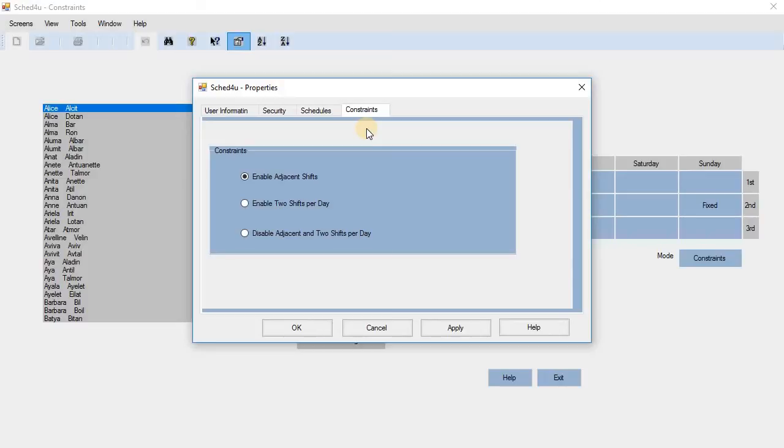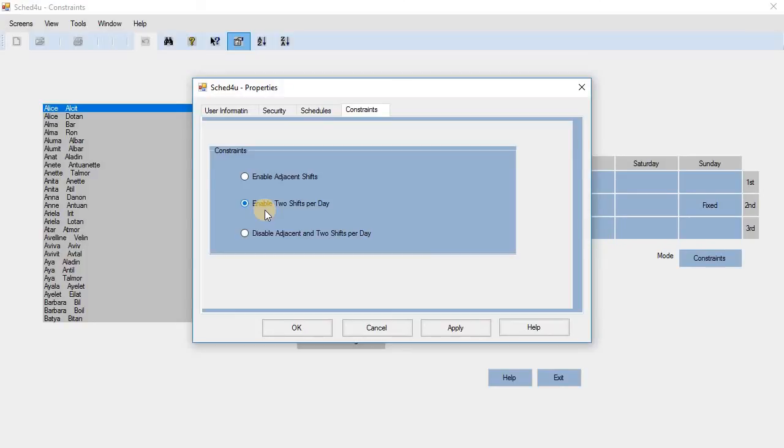1. Allow adjacent shifts. This means that you allow the automatic software to insert employees in nearby shifts, for example in a night shift, and immediately afterward in a morning shift in the following day. 2. Enable 2 shifts per day.